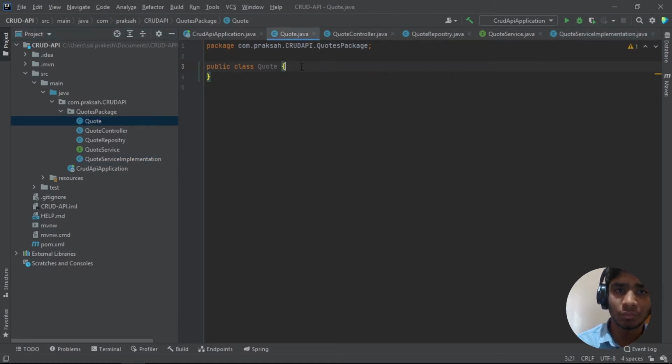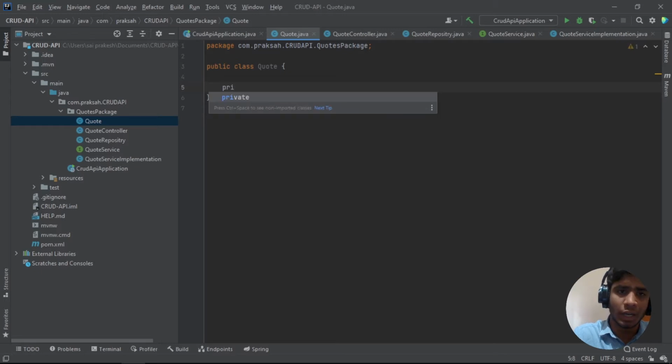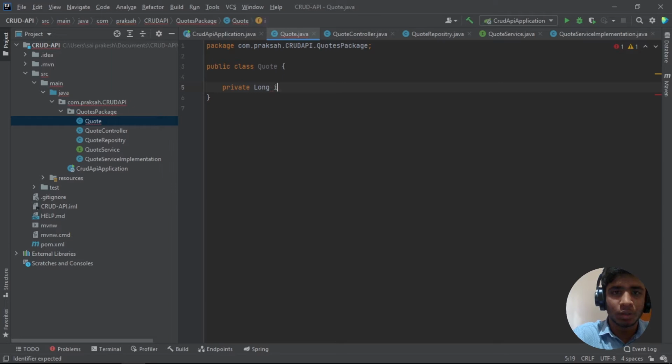So what are the things that we need in our code, right? Let's say if I have a code, then it has an id, right? So makes sense, private long id. So each code has a unique id. And also each code has what is the code exactly. So string code, right? Simple.